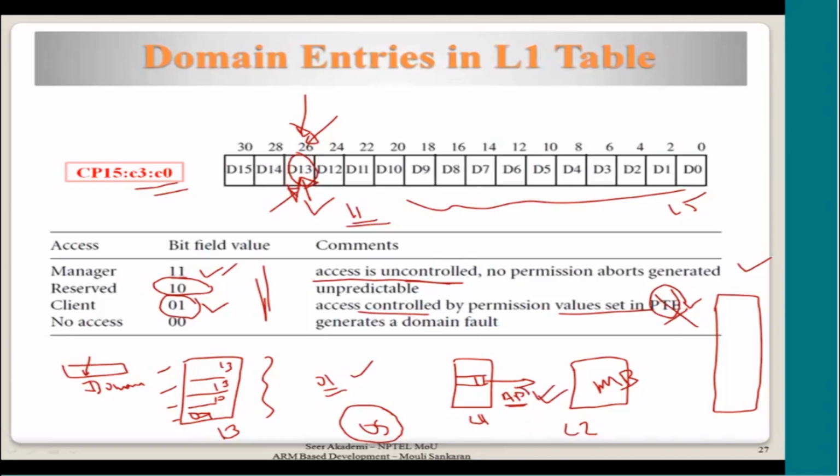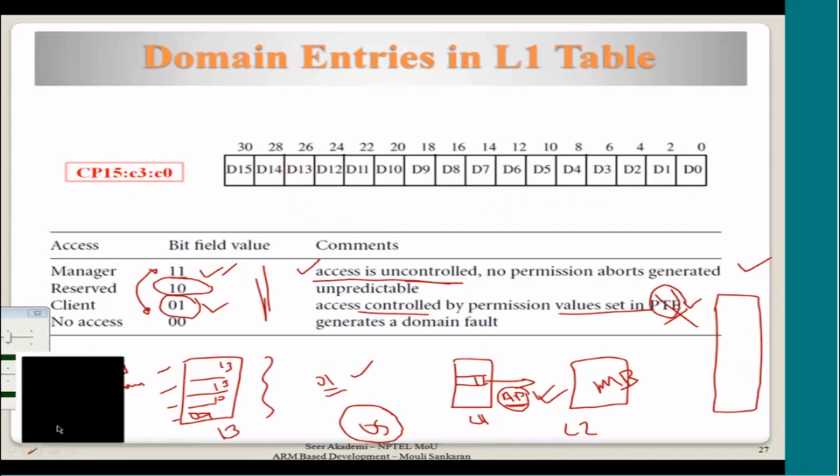Whether to consider the access permission in the page table entry or to have uncontrolled access is what the domain is deciding. So I can put some domain values in some set of pages, and then if I change those values from 0-1 to 1-1 or 1-1 to 0-1, I can control access to all the pages with one minor change.